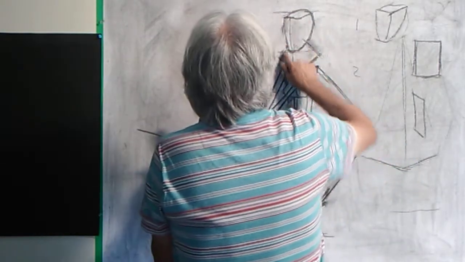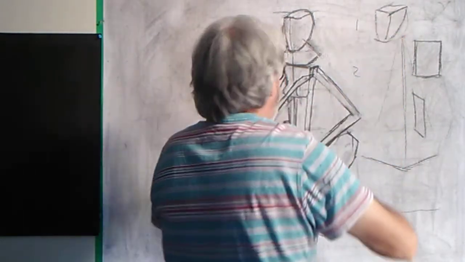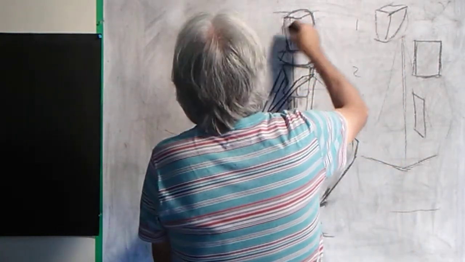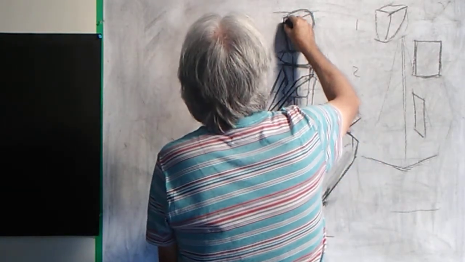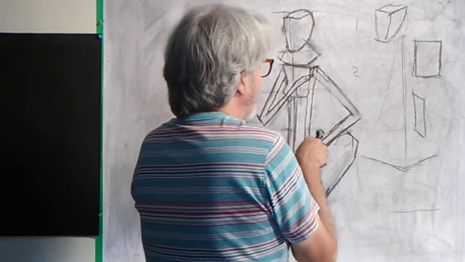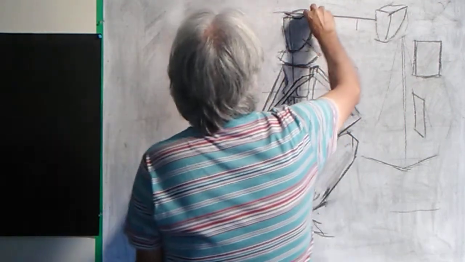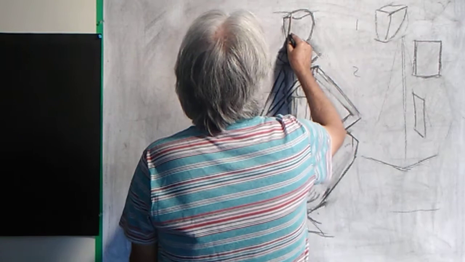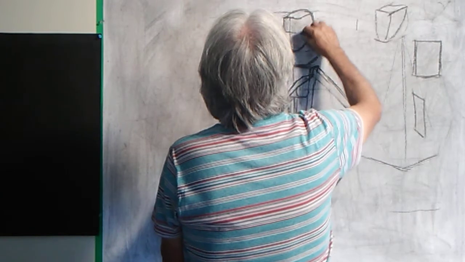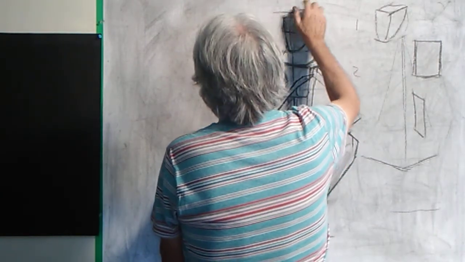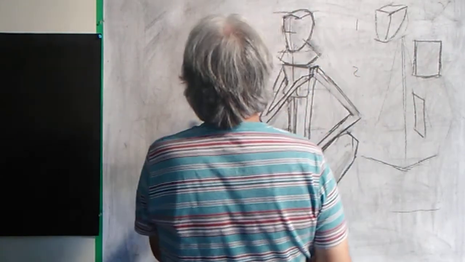Now what I'm going to do is break down the head. On a head, just like a box, there are these three lines. So now I have to determine what the forehead does. And the forehead, check the angles. It's almost straight. It actually angles in a little bit. Where is the eye? If I measure from the chin to the middle of the eye and measure up, it's dead center from about here. So I'm going to try to make a mark and figure that out. So I've got it pretty much there. These angles, remember, they all have to be the same. If I broke it down subtly, it would come up and around. And there's my center line.